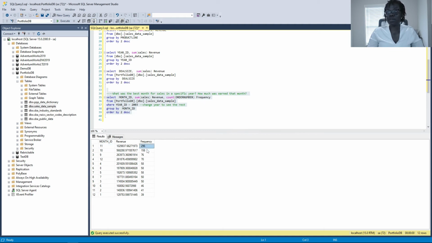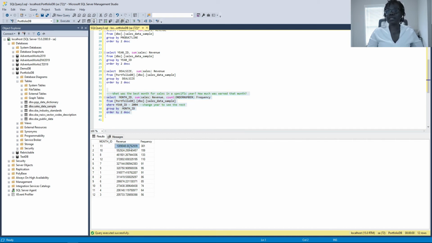And the frequency of orders even tells us that they really had a lot of orders in November. We can quickly switch this to 2004. We are not going to do this analysis for 2005, because remember, the data is only up to May, so it will not be a true reflection of their entire year. So I'm going to run this. Did it run? Nice. So again, November is the exceptional month for this company. Look at the frequency of orders, 301, and the total revenue is again more than twice what the second month is, which is October, right?